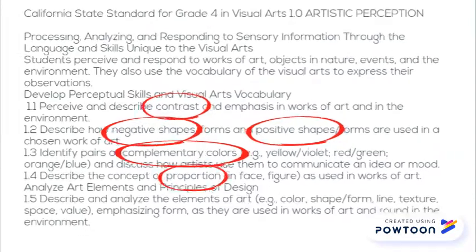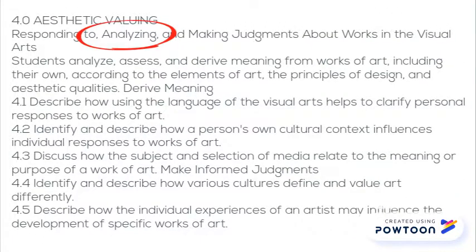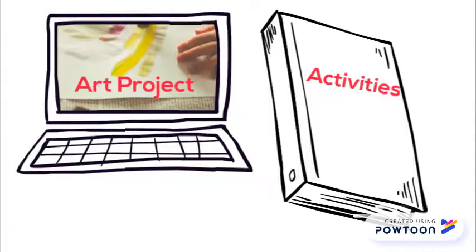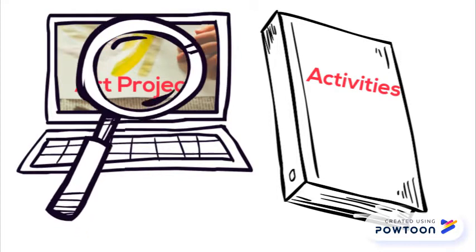In aesthetic valuing, the students are diving deeper into analyzing works of art. They will identify and describe elements and influences they can find. This will be a hard feat if they do not fully understand the building blocks of creating art, such as contrast and color. Now, from these keywords, we can find or create activities and projects that will give students the understanding of these concepts.